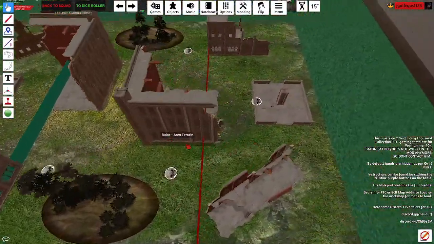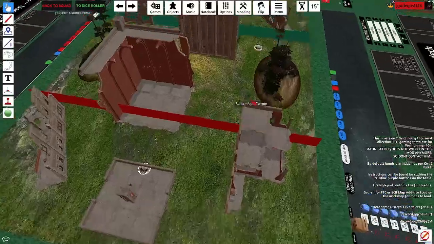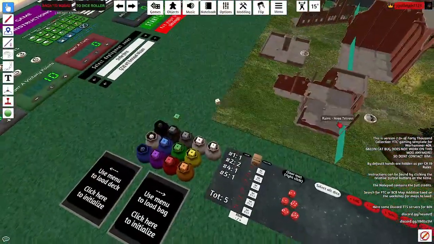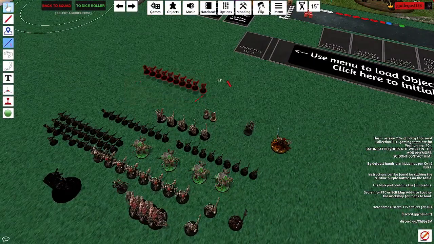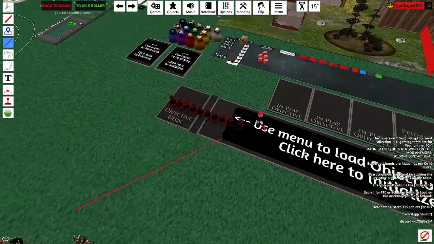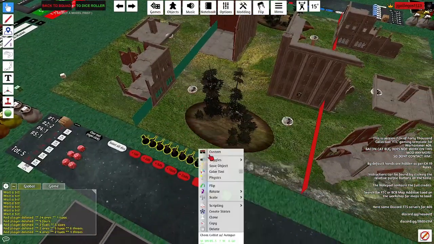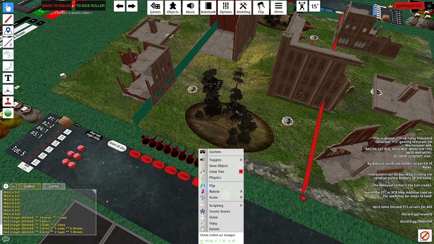So as far as the board itself, this map luckily is a pretty good map because there's not very many multi-level ruins. Multi-level ruins are where you're going to have issues. So I'm just going to go ahead and utilize this unit of 10 cultists. When you select a massive unit of cultists or whatever it might be, there are various ways to help you move them.